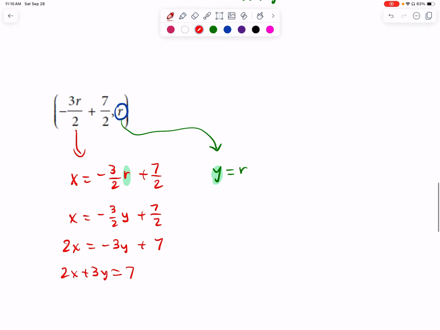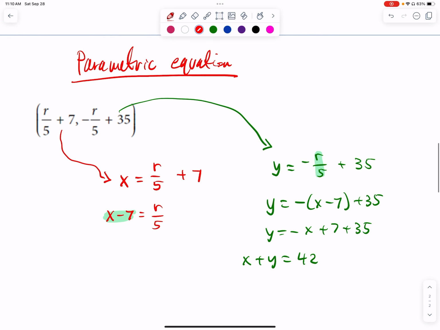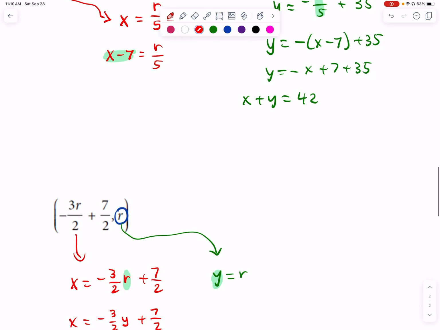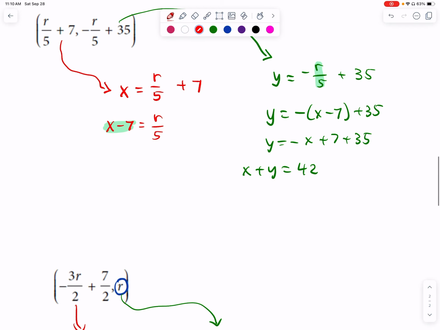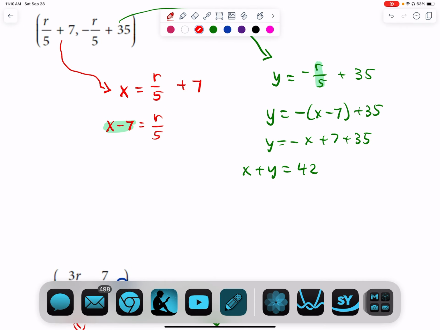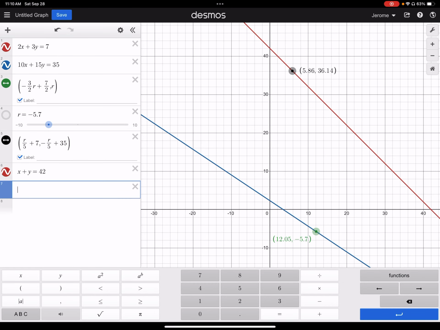And what parametric equations do for us is it gives us a way to represent a curve when it's really hard to write the equation for it explicitly. These are really kind of a corny way to write each one of these linear equations because it's very easy to write a linear equation. But here, let me show you a couple of super crazy parametric equations because we have this up and Desmos has the capability of doing it, but it insists on everything being in terms of a parameter t because, like I said, that is the most common one.